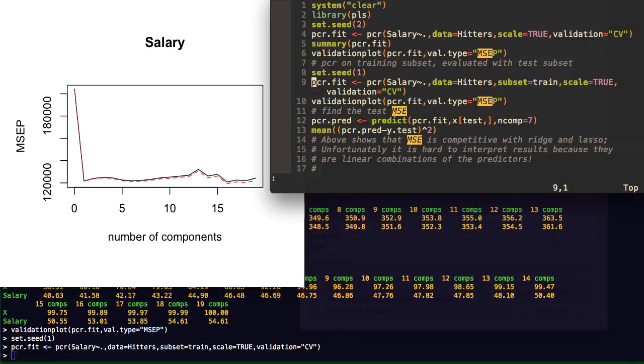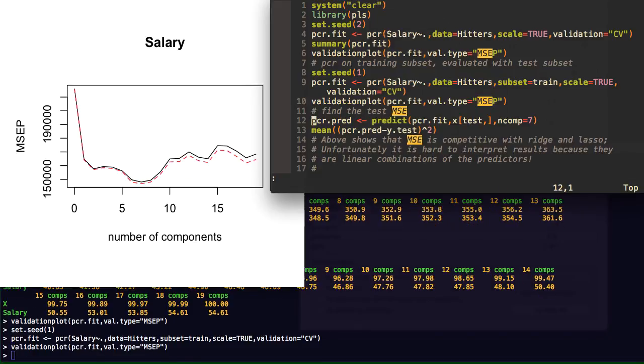So here's one example of where the textbook is assuming that you've still got the training and test subsets left over from our previous sessions. So if you don't have those, you have to go back to the previous code and rerun it and recreate those. Okay, and then we can do a validation plot of that.